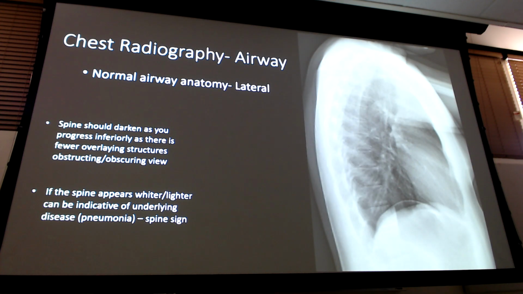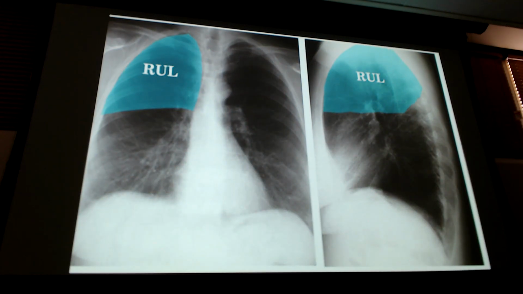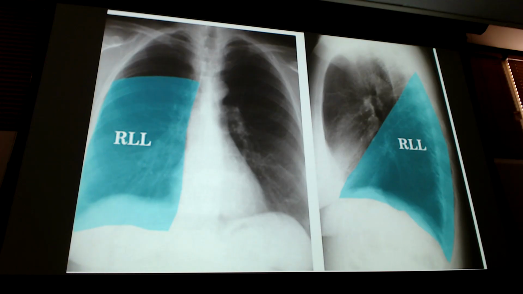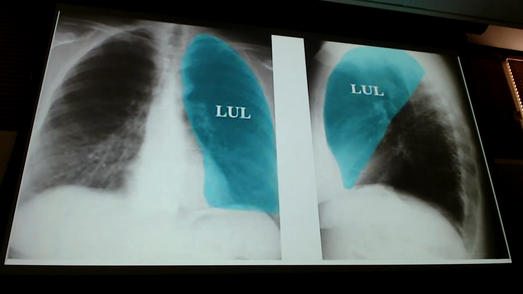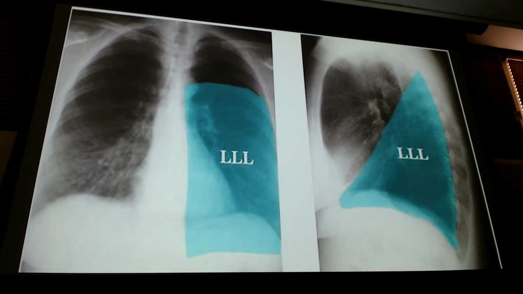Okay, this won't take long. These slides here, go through, use them. It paints out the areas of the right upper lobe with the PA and a lateral, the right lower lobe with a PA and a lateral, the right middle lobe with a PA and a lateral. These are going to be your beneficial ones. I like the line ones too, but this is the shaded area. Your left uppers and your left lowers. I've given you all of these to sort through.